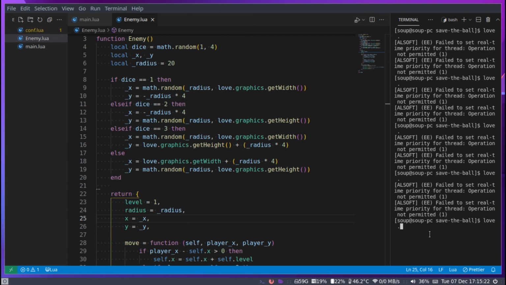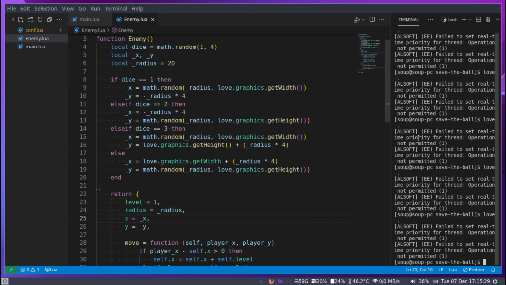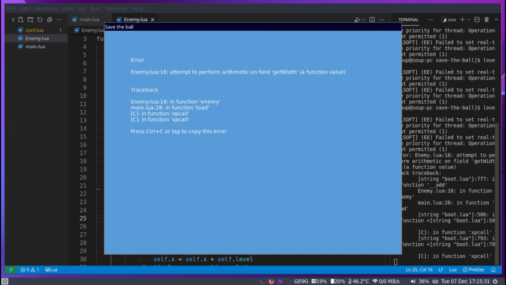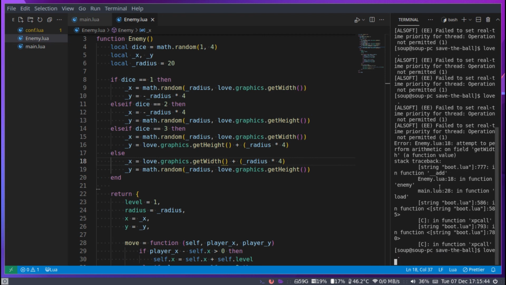Now if we were to run the game, it comes from the part down here. Okay, let's run it again and see it happening again. Oh. Attempt to perform algorithm get field a function value. So this is enemy 18. Let's see here. Ah, there we go. That should have those little bracket things there.